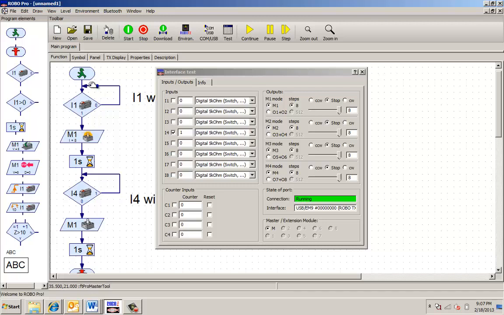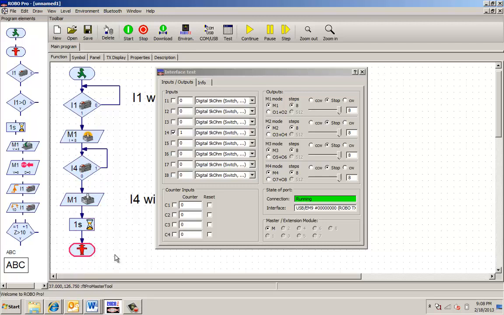So now what should happen is, it'll stay here until I press I1, it'll turn the light on, and it'll stay that way until I press the button. I don't need that second now, so I don't need that timer anymore. So we'll just slide these up for you.